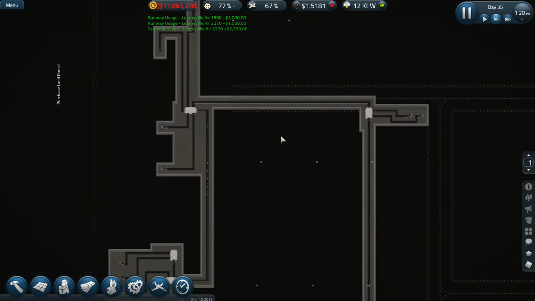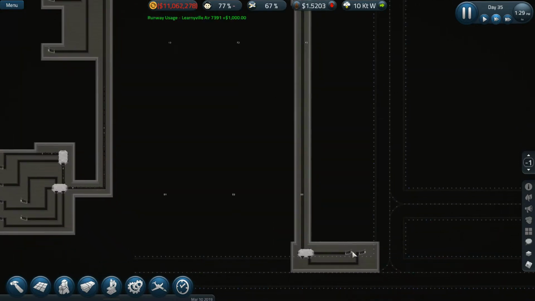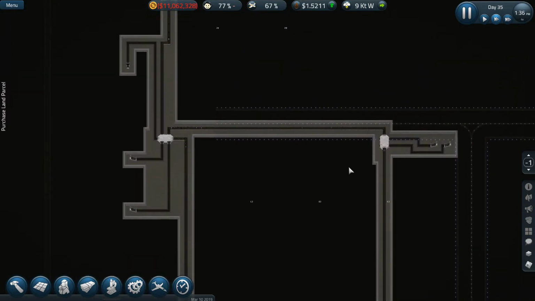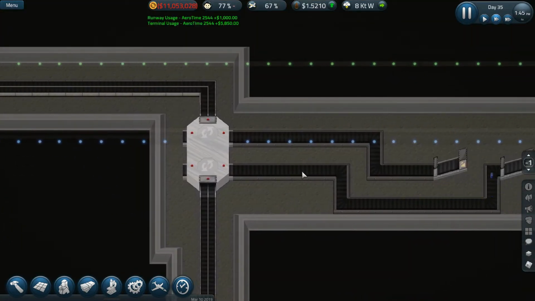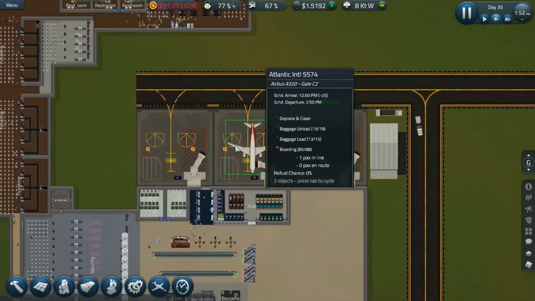I am seeing baggage going in through here and off of this one, so that's good. Probably not going to see anything over here because we don't have anything assigned to those gates, which makes total sense. Okay. But we are seeing baggage come in through here, which is good. Perfect. These guys are working very well over here.